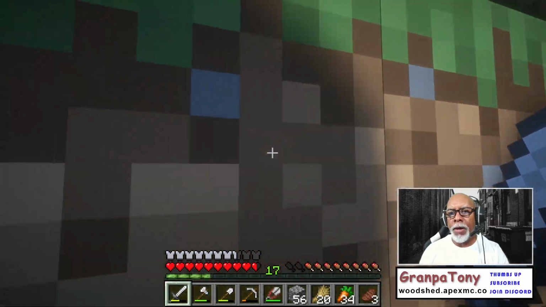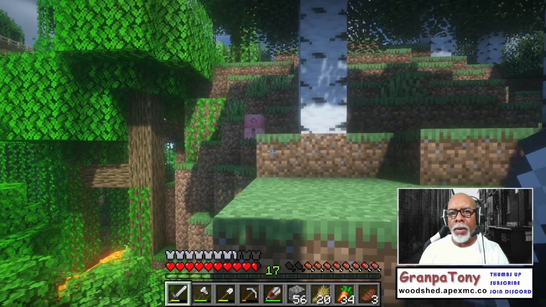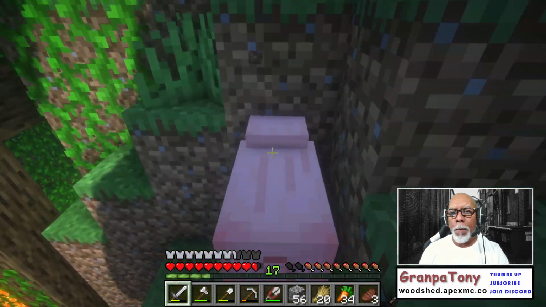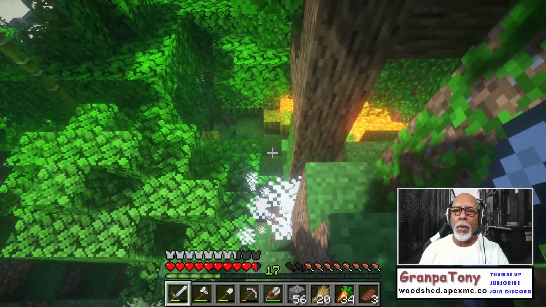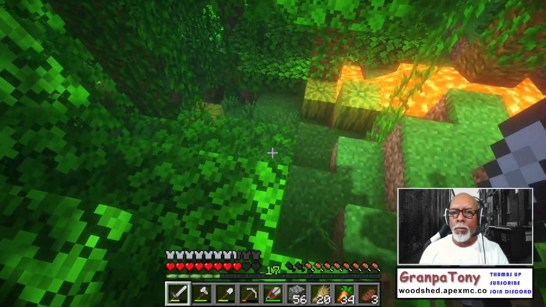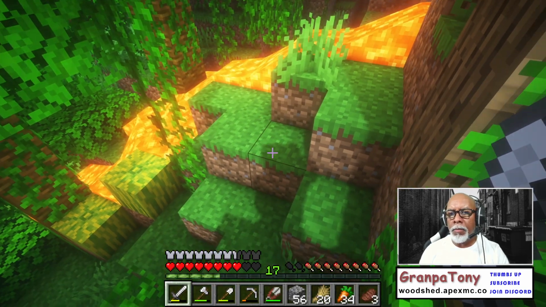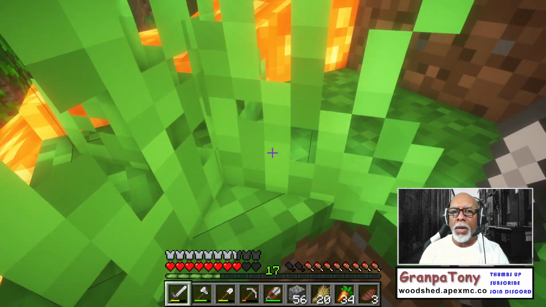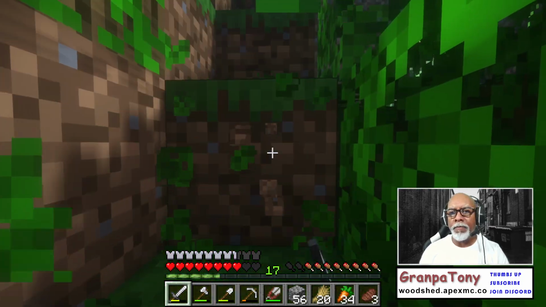Let's see, what else do we have? Ah, little pig. There you go. There we go. Did I get that? Yes, I did. Oh, some lava. Stay away from that. Stay away from the lava. Yep.